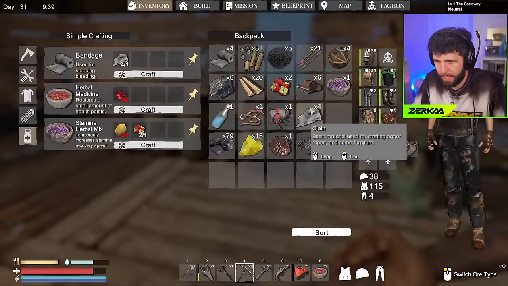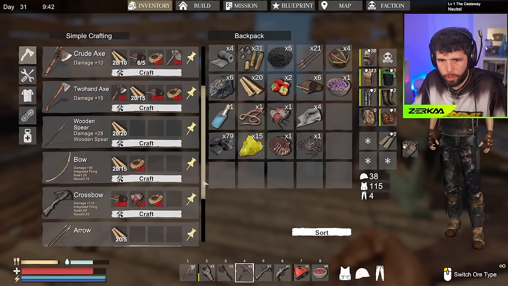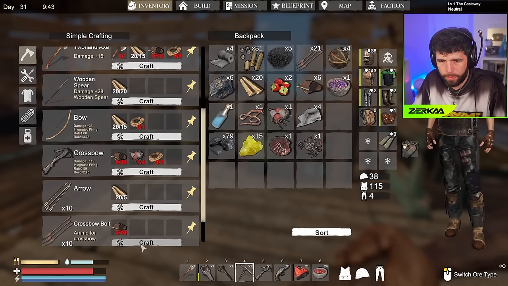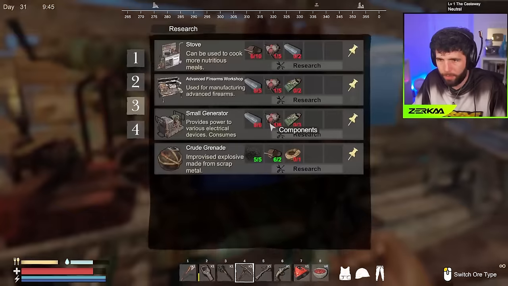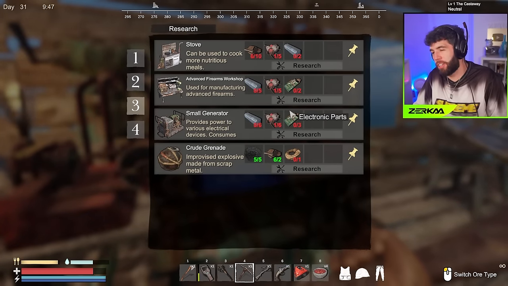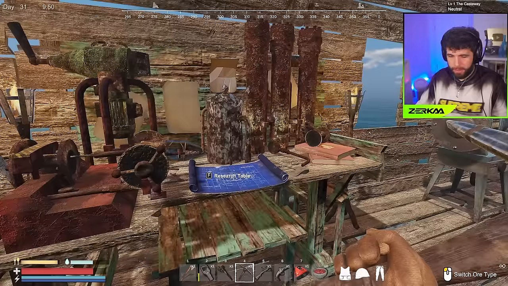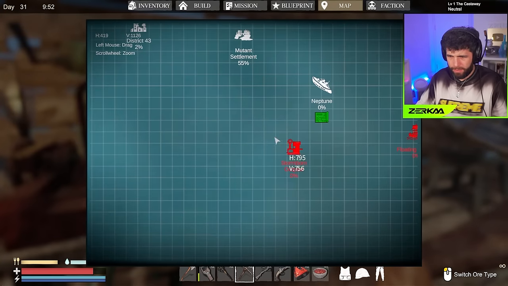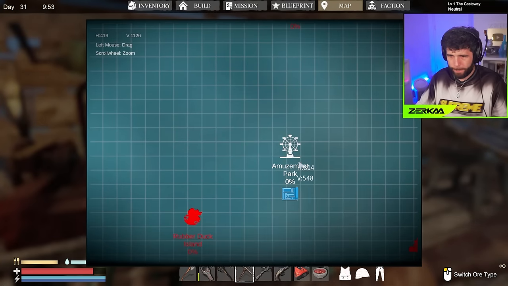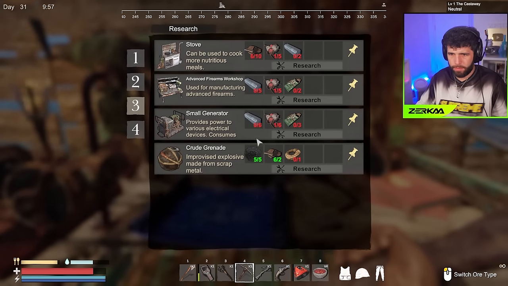Not bad. Then I also need to have crossbow bolts. That's against scrap metal. I need to get electronics. Apparently you get lots of electronics at the amusement park, which I found. It's over down here. There's a blueprint there as well. So I need to get that.